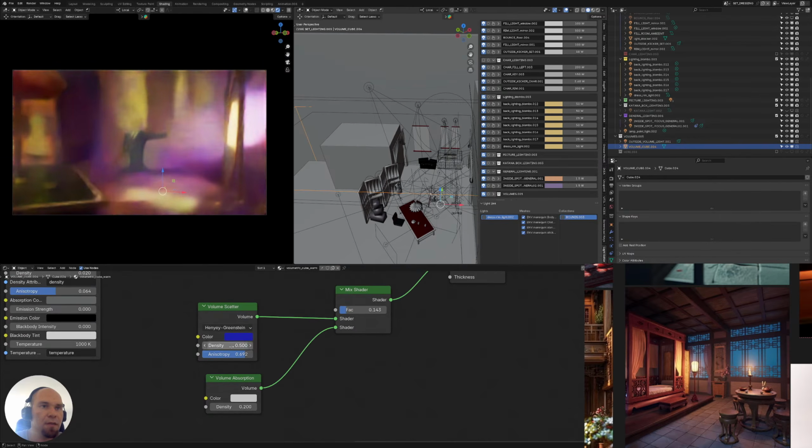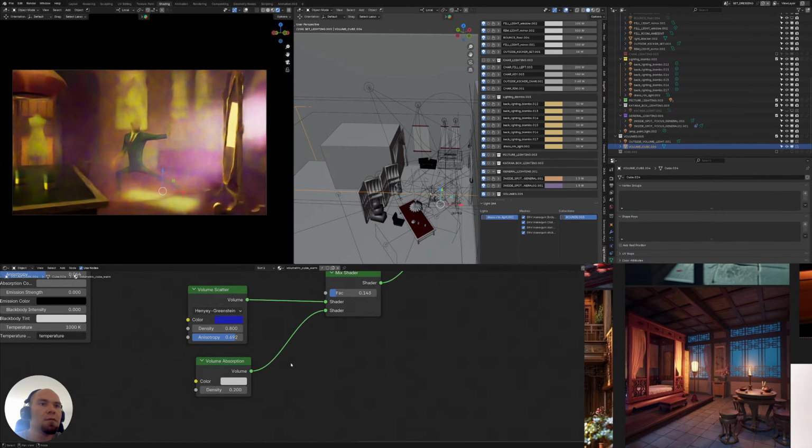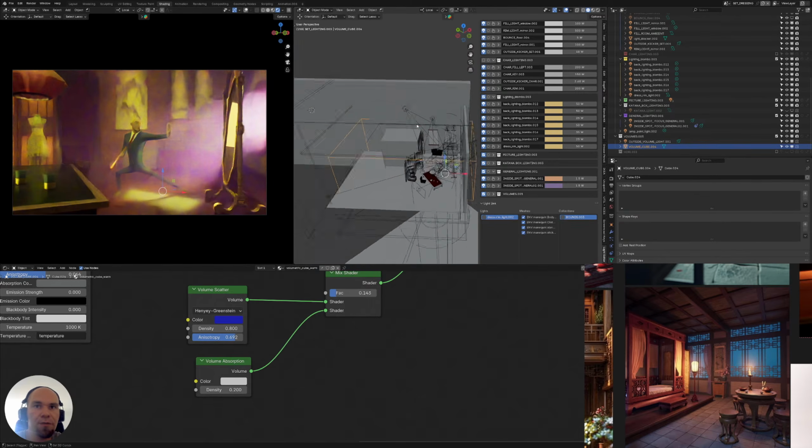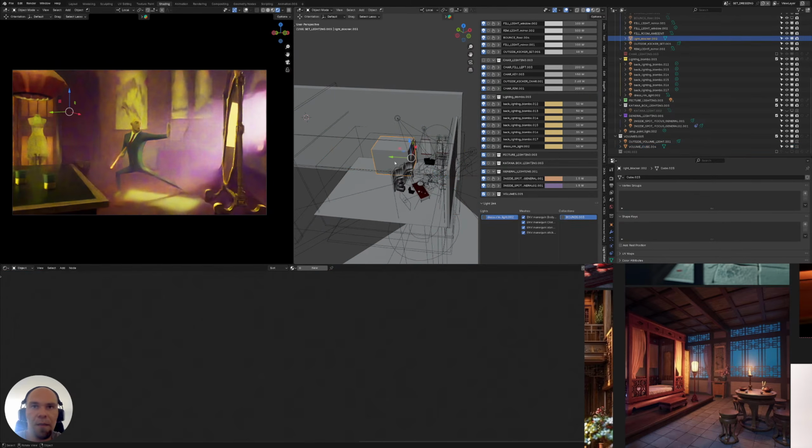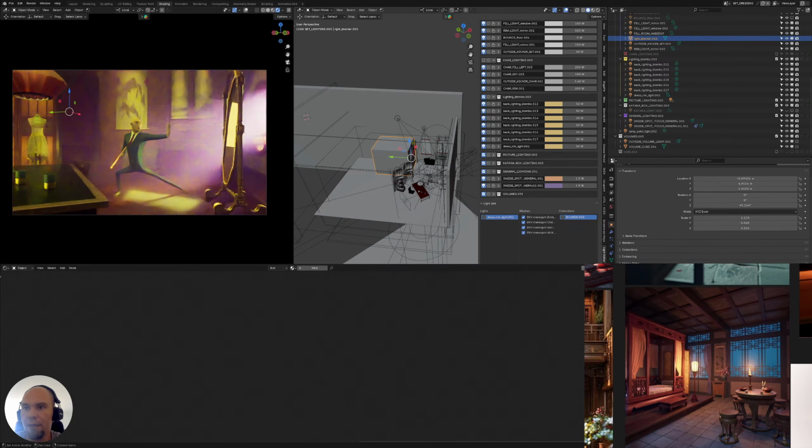So something like this, say 0.8 even. So now it's super saturating the whole scene. And then we can just go in here to check the shadow terminator. Saturate from the surface, depend on low poly geometry, triangles, shading offset.